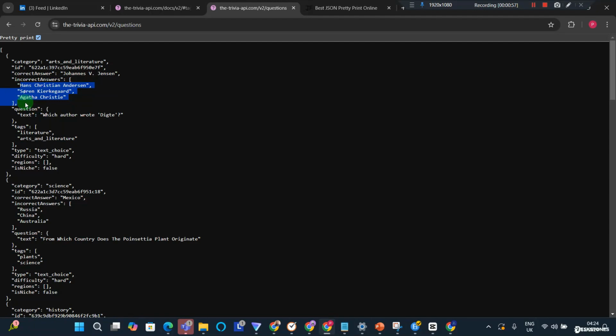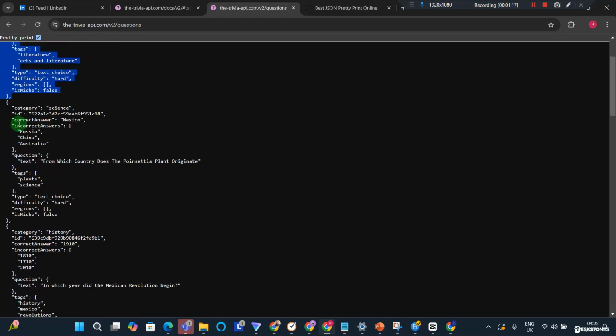It's interesting to see that we can combine incorrect answers with the correct answer to form quiz answer options. Again, we have difficulty, which holds the value of easy, hard, or medium, telling us the difficulty level of this particular quiz object. The same applies to every other quiz object in this JSON text.